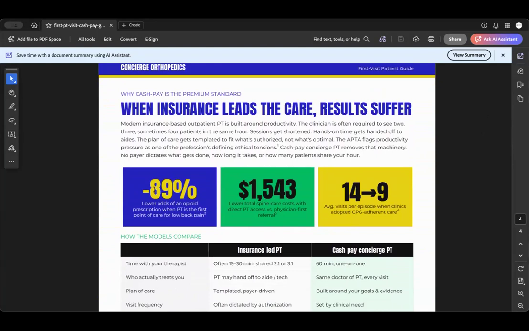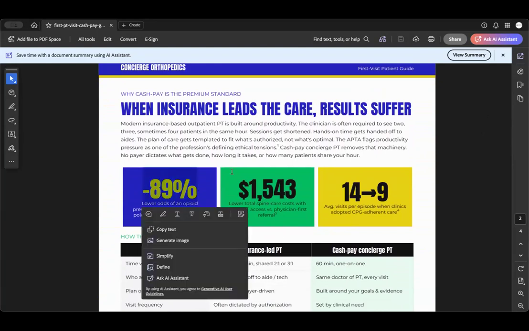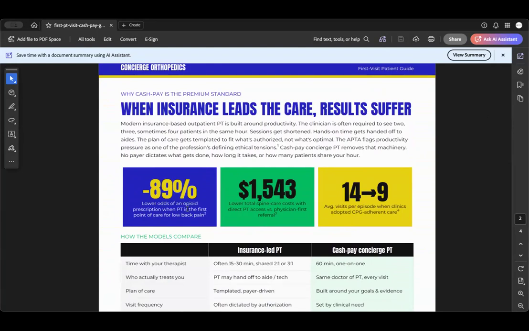Yes, this stat right here, if I was a new patient, sold me. 89% lower odds of opioid prescription when PTs are the first point of care. And here too, that tells you it's researched. I was about to say, it pulled that reference from somewhere. Yes, it pulled from the articles that I wanted. Remember, I referenced JOSPT, APTA, and anything that's super up and coming in terms of clinical practice guidelines within the physical therapy practice, which is cool.